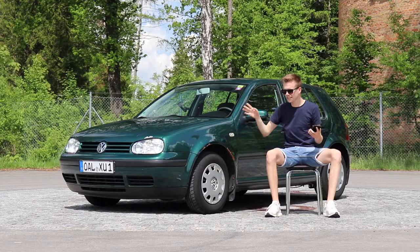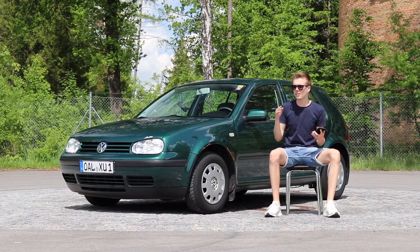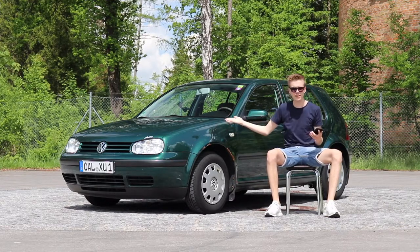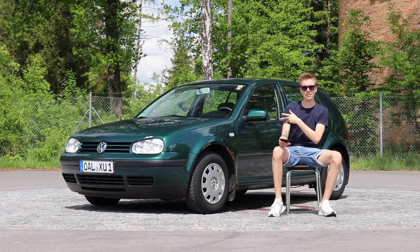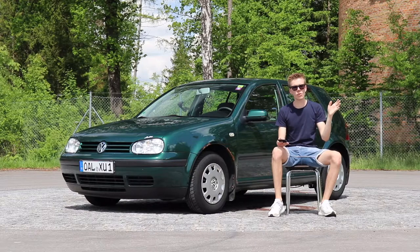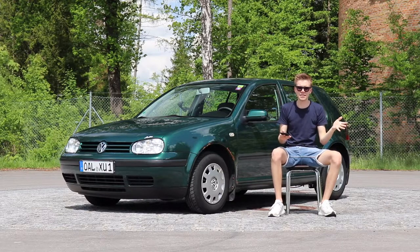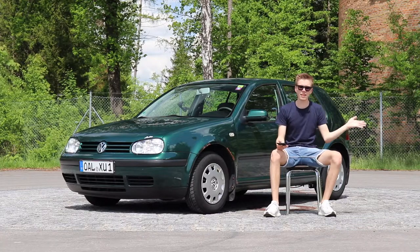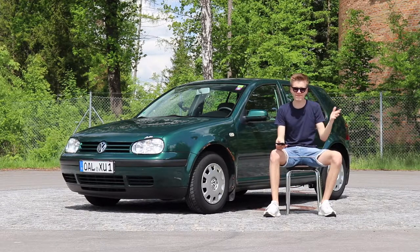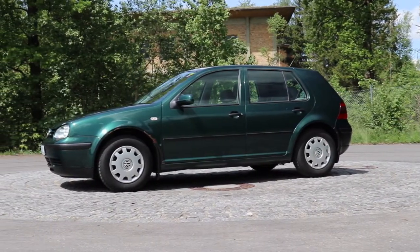As a first car, this engine is enough. Of course there's a 1.6 liter petrol engine as well with 105 horsepower, which is also very good, and every other engine in this car is very good — but this is the cheapest one and I think that's enough. This engine does not have a turbo or supercharger; it's naturally aspirated. If you just cruise urban streets you can drive between 1500 and 3000 RPM, but if you want to drive faster you go to around 5500 RPM, and everything above that doesn't really make sense.